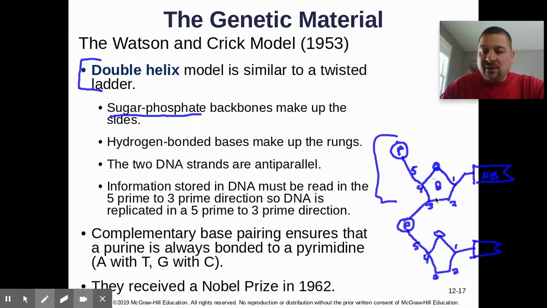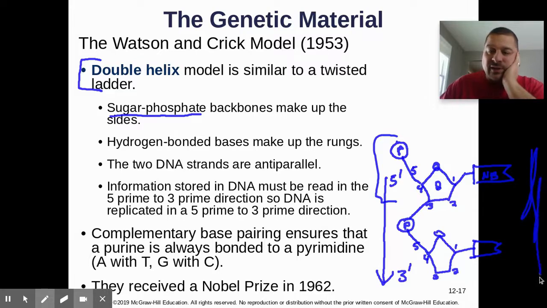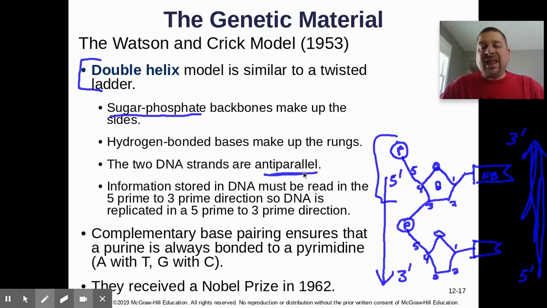So this side of the molecule, you see the points of the sugars of the deoxyriboses are up. You'll see that this is the 5' to 3'. So this right here is running 5' to 3', and then the other side of the molecule over here would be running from the 5' to 3'. So we used the term anti-parallel. Think of a highway where traffic is flowing in one direction, but in the other lane it's flowing the other direction. They're flowing opposite directions.